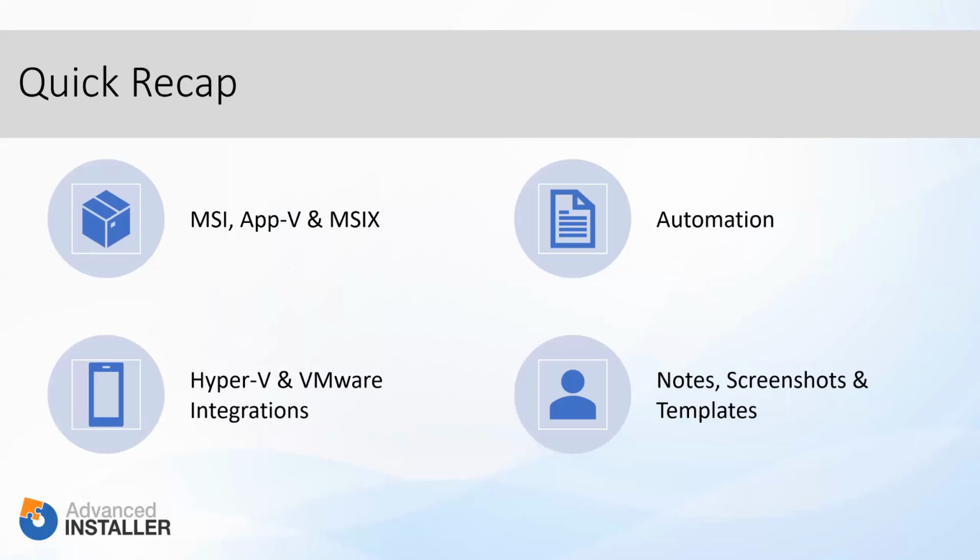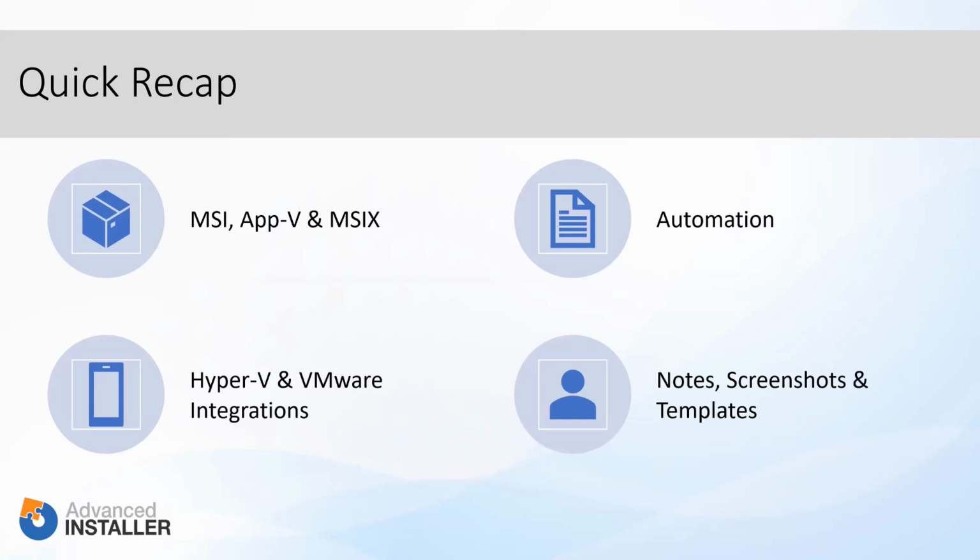Sorry, let's have a quick recap before this. So today we've learned that the Repackager from Advanced Installer allows you to easily build MSI, App-V and MSIX packages while integrating with Hyper-V and VMware. We are actually working on support to connect to remote machines, no matter the virtualization system. So basically, we use the default remote connection from the operating system, and that's on our roadmap. It will probably be available in a few months.